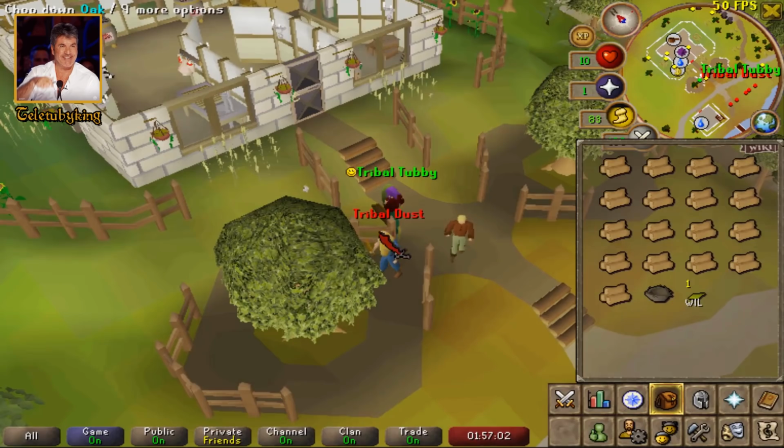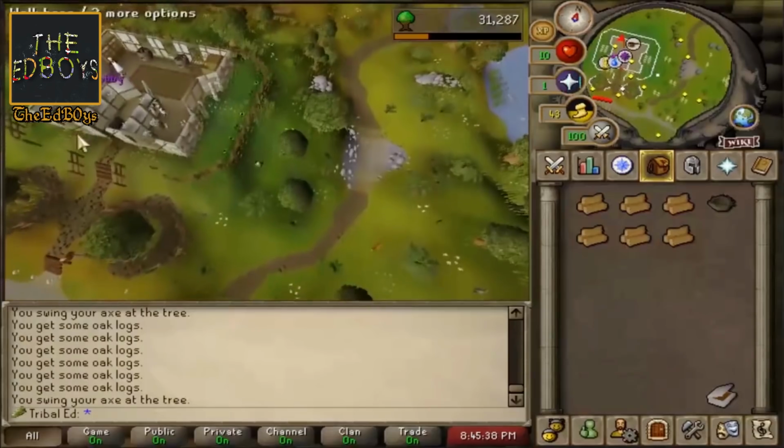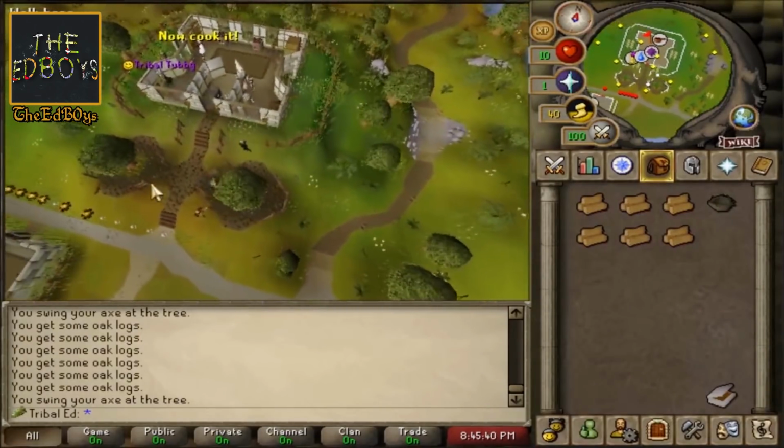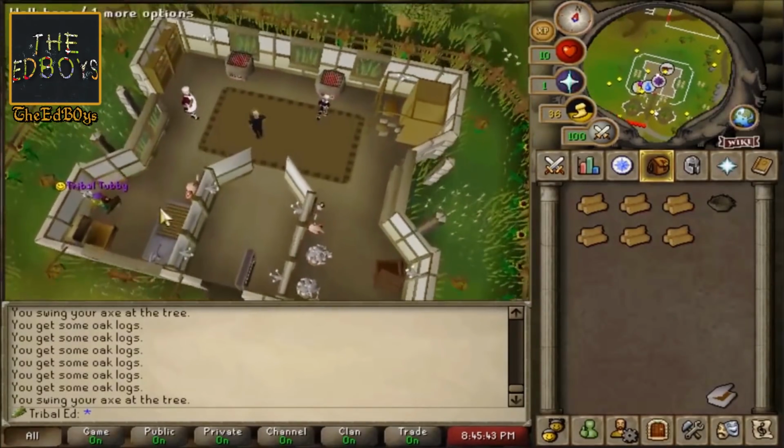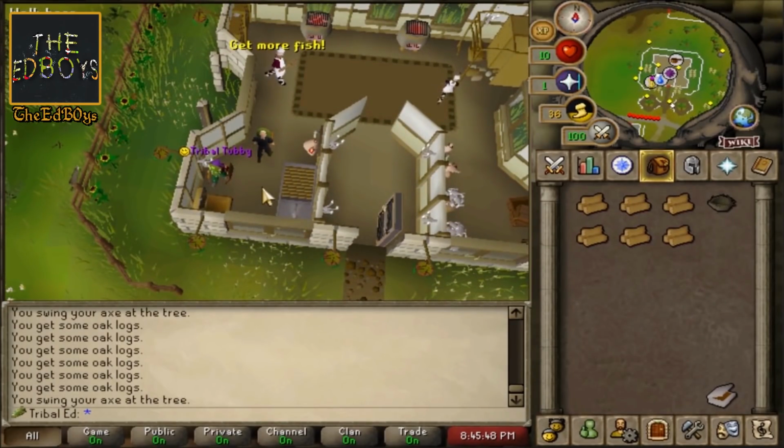Yo, another bird's nest on my little road to firemaking. And we get, ooh, I got a willow seed. I don't know if that's any good. I see Tubby heading over to the bank. I'm going to grab whatever logs Tubby has and start firemaking with them. Combined, we have pretty close to 50 firemaking worth of logs, but by the time that I light a pretty good chunk of these logs, he'll have the rest of the logs that I need.